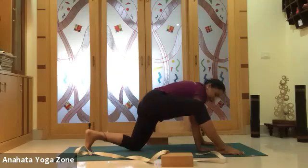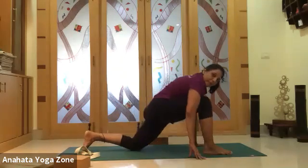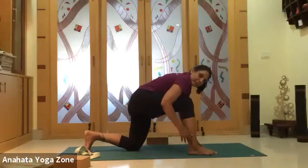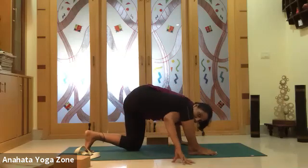Releasing it all the way. Now there's one more preparation before we do anything else. So from here, bring the foot closer to the knee. So the foot is closer to the knee. Take your right hand under. So the shoulder goes under the knee.